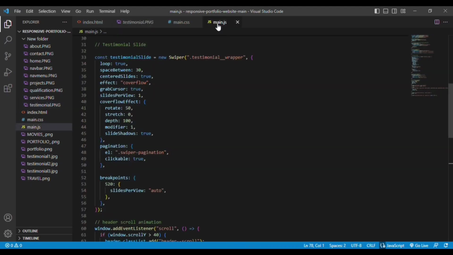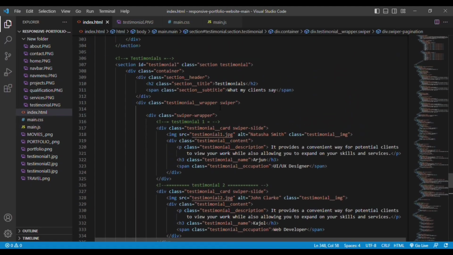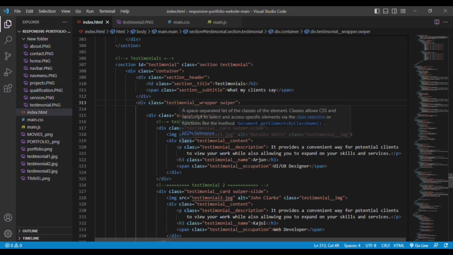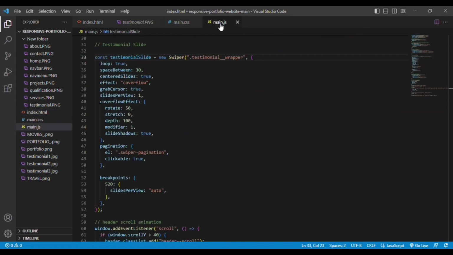Here you can see I'm creating a testimonial slide, and I'm creating a new Swiper, that is testimonial wrapper. This testimonial wrapper is the main div which holds all these testimonials that we have added, right? 3 testimonials. So we are referring to it over here. And we are setting loop equal to true, which means it will loop infinitely, again and again.